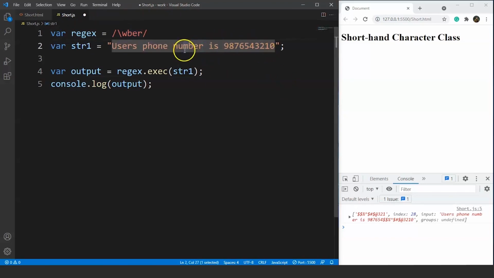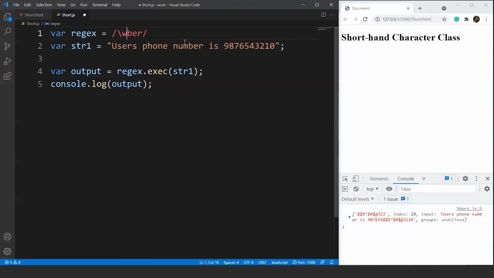Now this statement will return M only because we are not using any plus operator here. If we use a plus operator, then it will return the whole number because it will return everything until it encounters a space or something like that. So for now we are not using any plus operator, so we'll write this only. Now it will return M because it can take up a number, an alphabet, or an underscore sign. It will return false if it finds any space or something other than these three: a number, an alphabet, or an underscore sign.